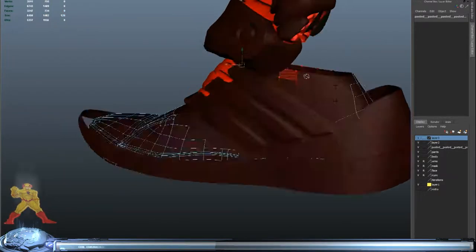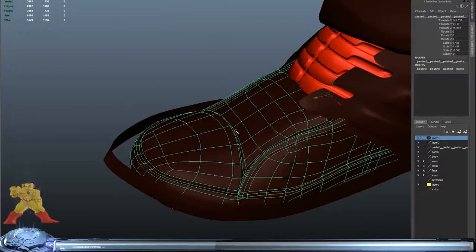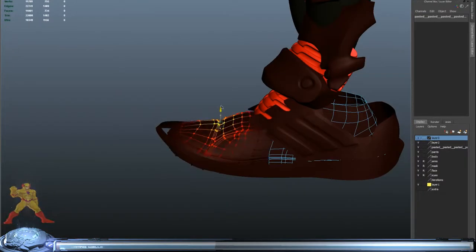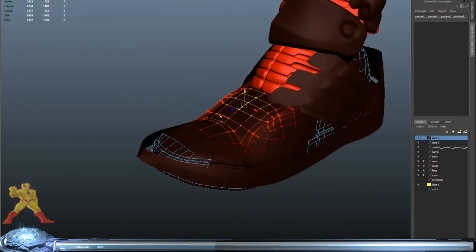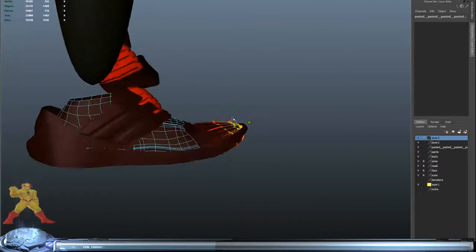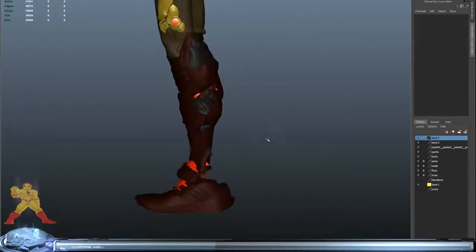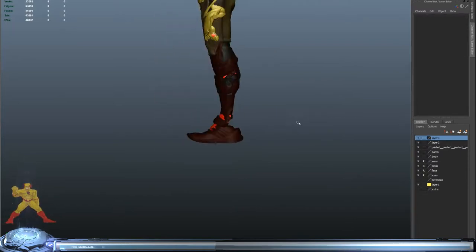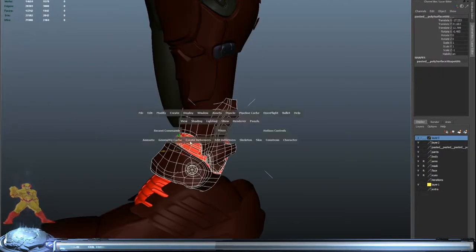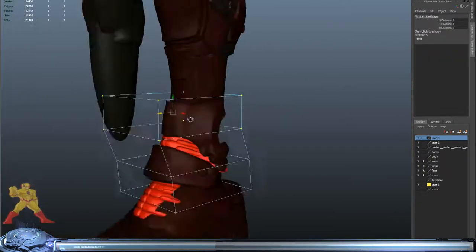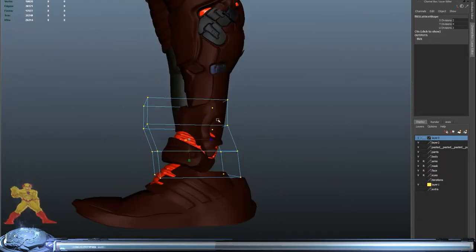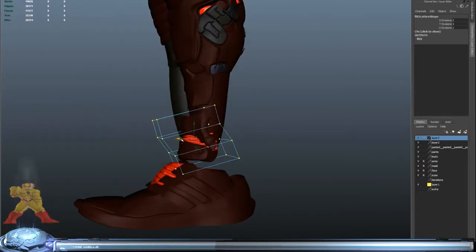My goal was to create some kind of futuristic hybrid boot running shoe. It needed to be high-tech, so I added some chrome bits here and there, in addition to some future buckles. You still want your viewer to recognize it as a worn accessory and not a robotic leg. I didn't feel bad about taking a few artistic liberties here and there, because initially Eobard Thawne himself used his genius and futuristic technology to amplify and improve the suit.